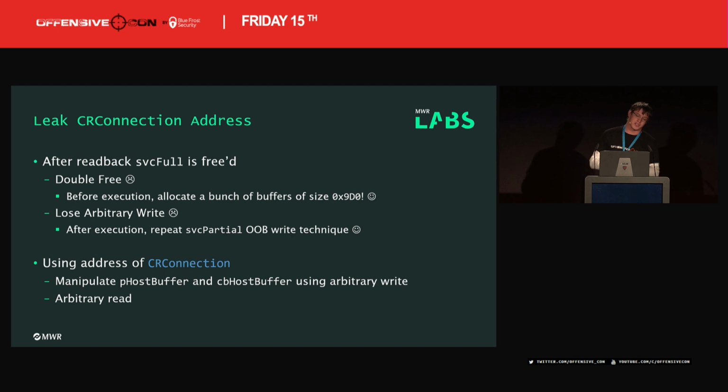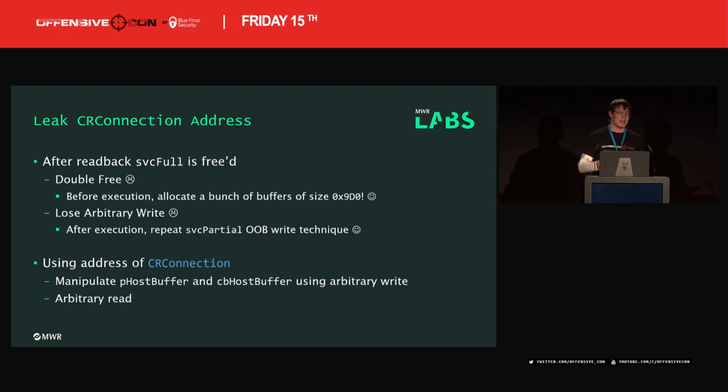Now, there's a couple of drawbacks with this. SVC full: when the message gets executed, pData gets freed, meaning that we've got a double free condition. We've disconnected the CR client object and then executed a Chromium message. For that purpose, I basically just spray the heap again and hope for the best. We also lose our arbitrary write, because we've used SVC full now, and it will be freed.